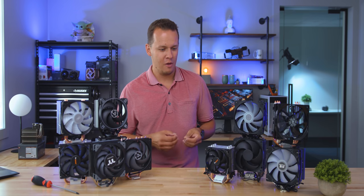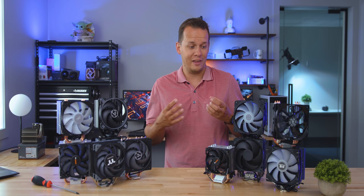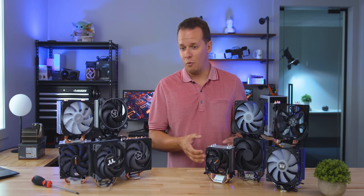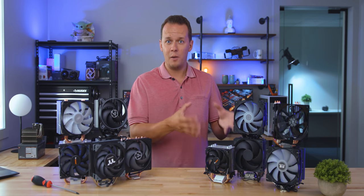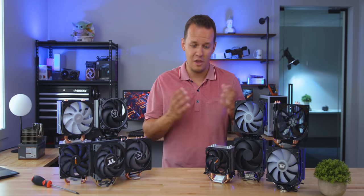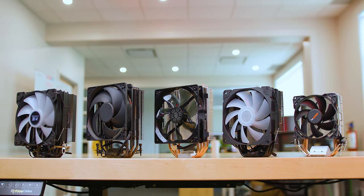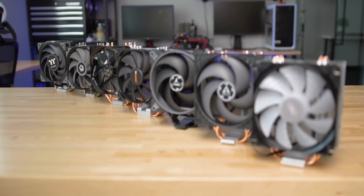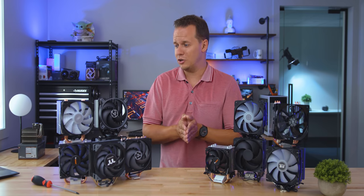That was like 20 years ago now. So I understand that air coolers are something that a lot of you are choosing in order to save a couple of bucks in your PCs. From the ones that I've reviewed so far, some of these can actually perform really really well, a lot better than even I expected. So what I wanted to do is have a compendium review rounding up a bunch of budget air coolers — the old ones I already tested and a bunch of new ones, some actually newly released on the market.